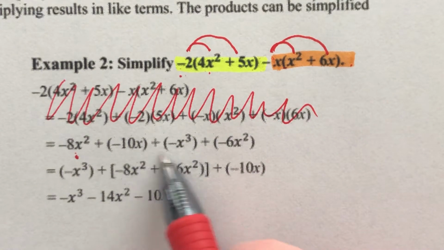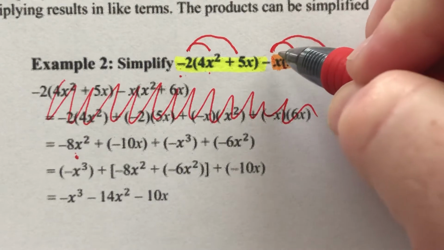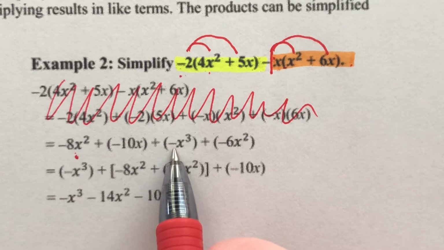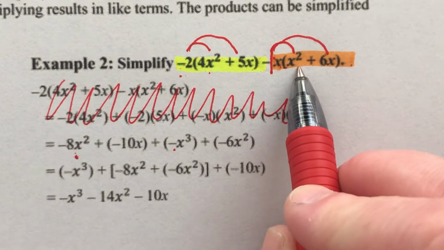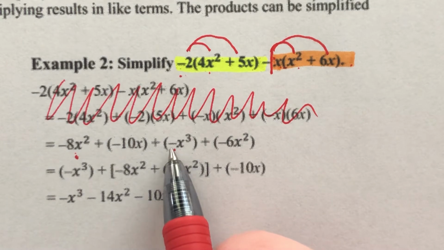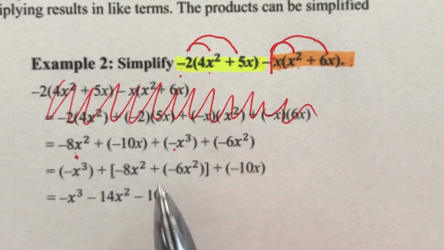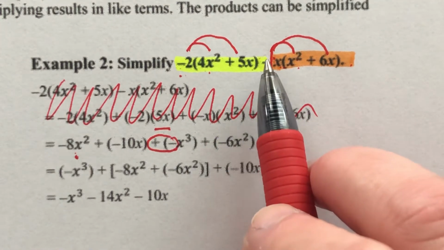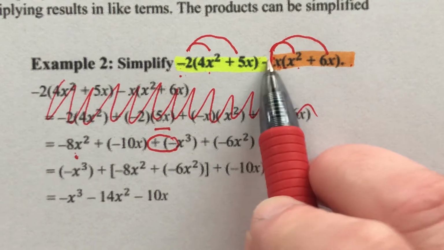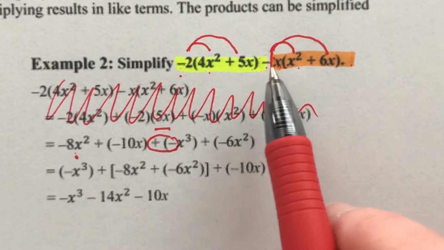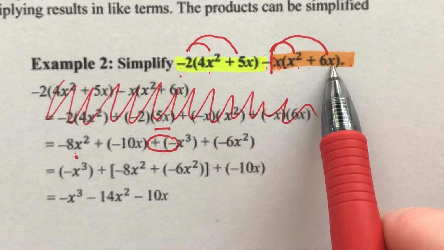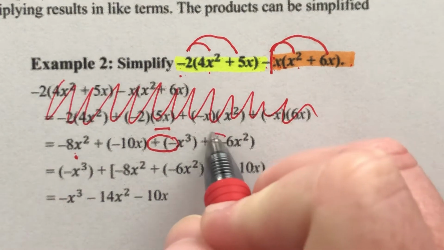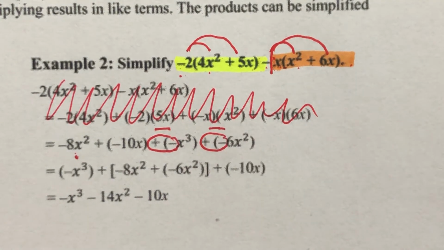Doesn't really matter where. To me, I would say this is negative x times x squared. The negative 1 is in front, so we keep the negative 1 in front. And then x times x squared is x to the 3rd, right? So we've got our x to the 3rd with the negative in front. They flip-flopped it opposite. It doesn't matter. This is going to change to a minus sign anyways. So it doesn't matter whether you keep the negative sign with the x or whether you keep the negative sign in front. It's the same difference. And then negative x times 6x is going to be negative 6x squared, which is here. And when we change these two signs, it's going to be minus. So it doesn't matter which goes first.